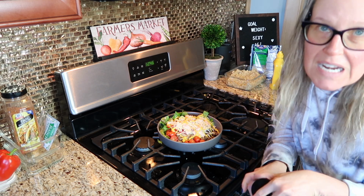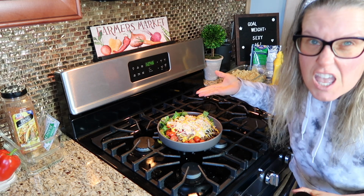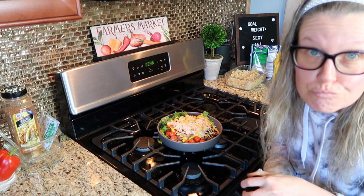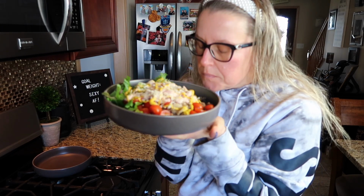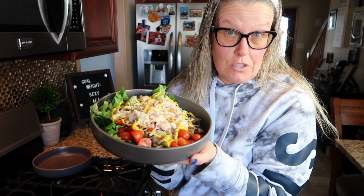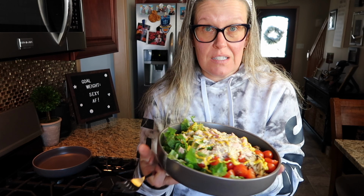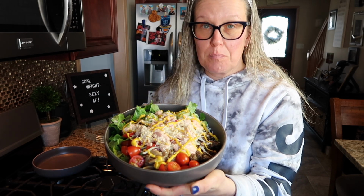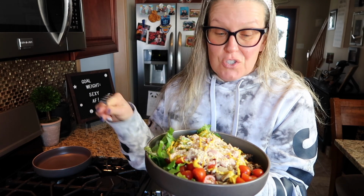Two all beef patty special sauce, lettuce, cheese, pickles, onions on a sesame seed salad. We don't need the bun. So let's break down this salad. Oh my god, it smells so good. It smells just like McDonald's. Not that I like McDonald's, but you know, every now and then you splurge, you have a gross, disgusting, greasy, nasty burger from McDonald's. It's been a long time for me, but this smells just like it.